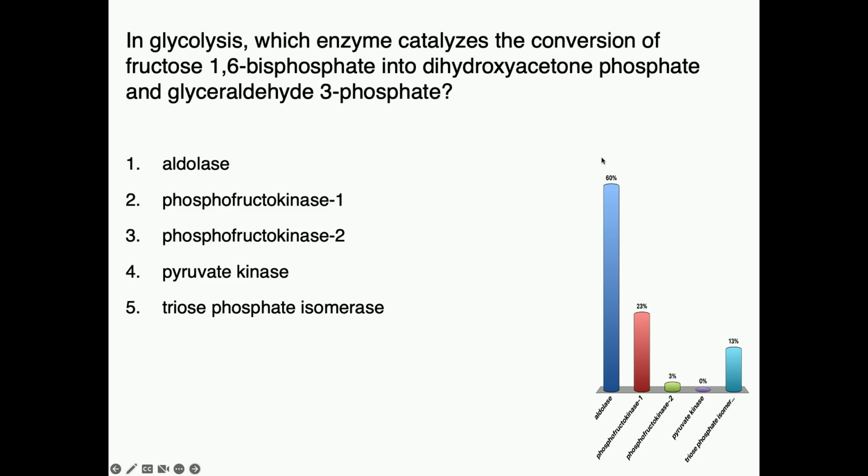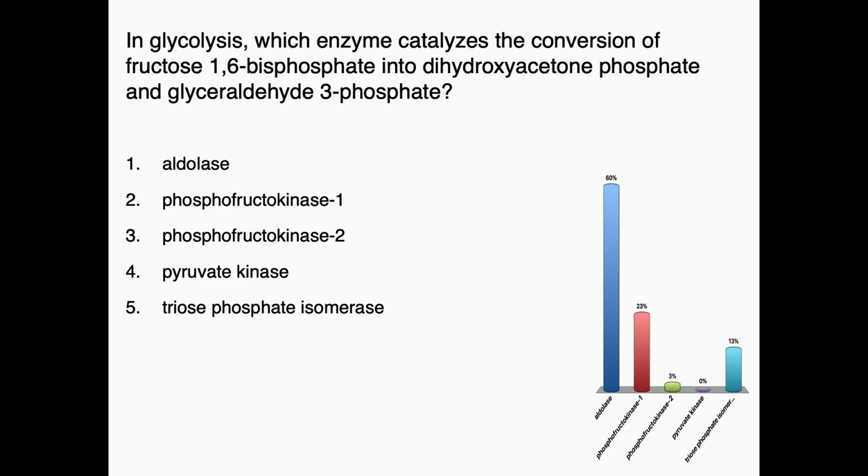Okay, so best answer here is aldolase. And that's a good segue into our discussion of errors in fructose metabolism. So there are two inborn errors of fructose metabolism, and inborn errors of metabolism, that's referring to inherited loss of function mutations in enzymes that are important for that metabolic pathway.